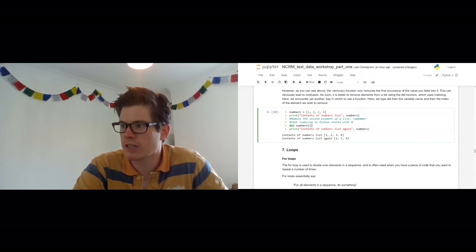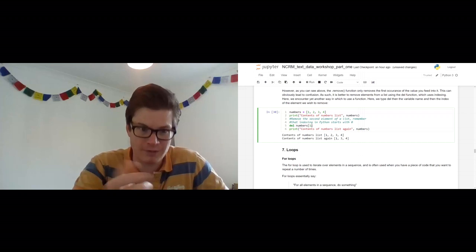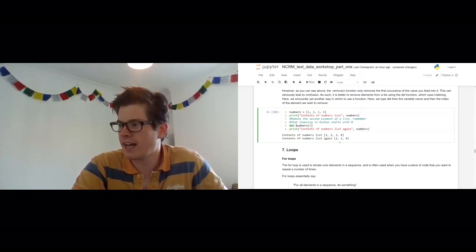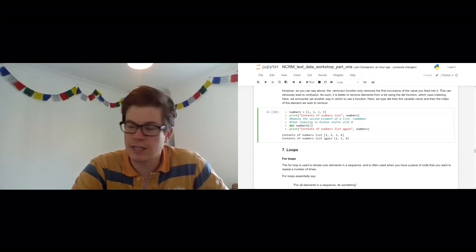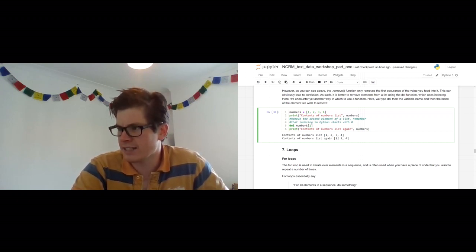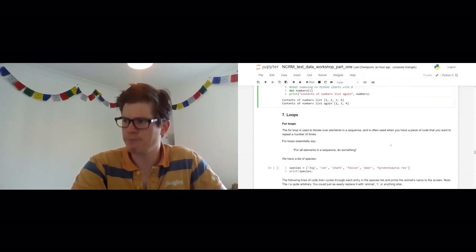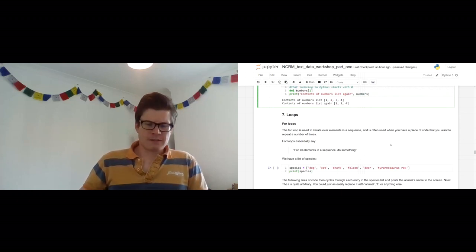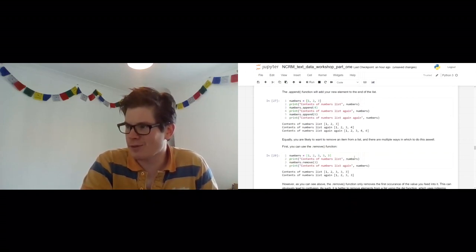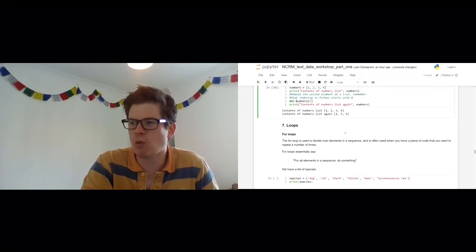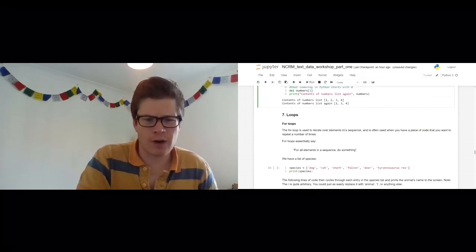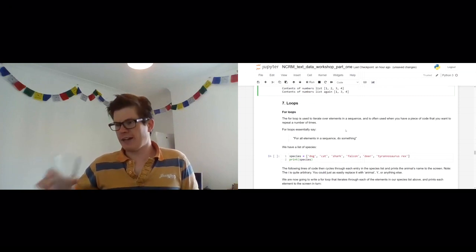So here I'm saying remove the element in location 1, which is actually the second element because Python is again 0 index based. And if I run that, you can see down here we have our initial list of 1, 2, 3, 4, and when I say remove the element in location 2, it's done exactly that. It's removed the element corresponding to number 2, which has now been deleted from our list. So that's lists. And again, looking at these examples of these data containers, you can start to see why I said indexing is so important and why I recommend you spend some time learning that.